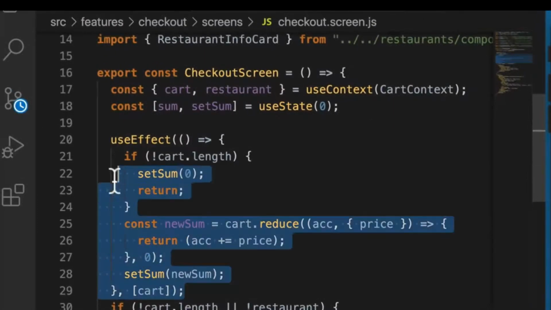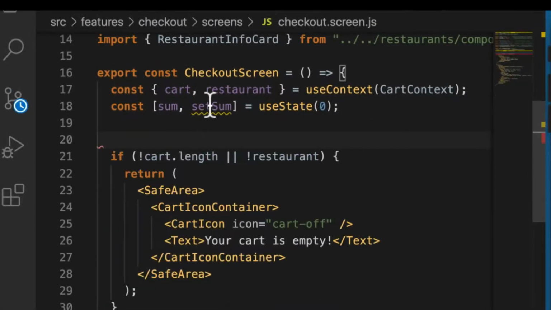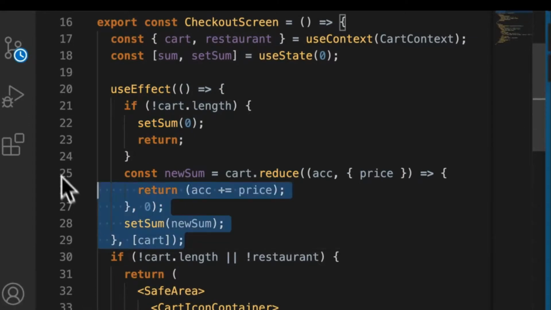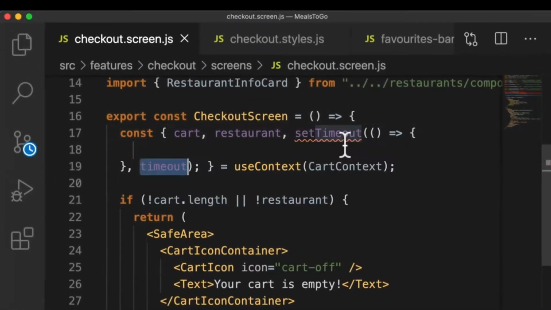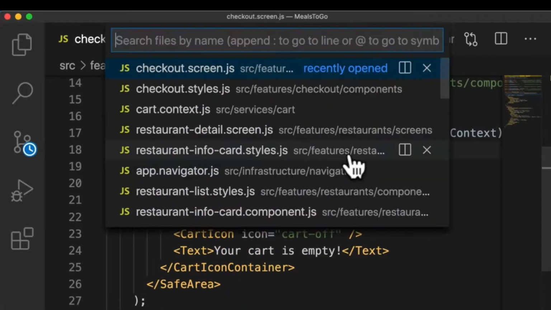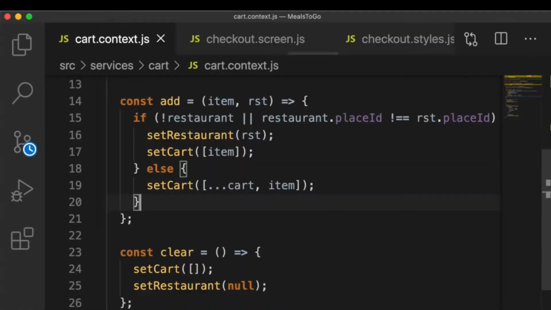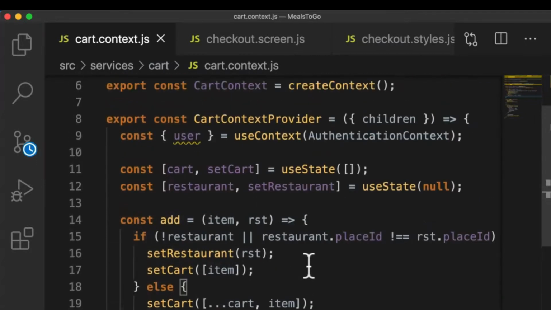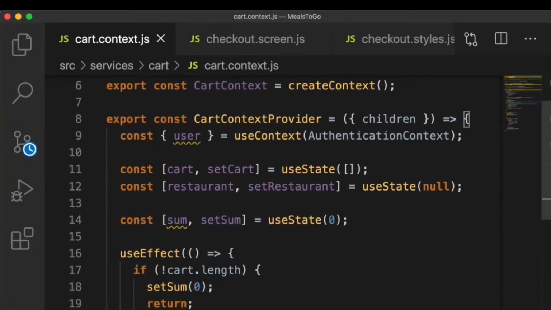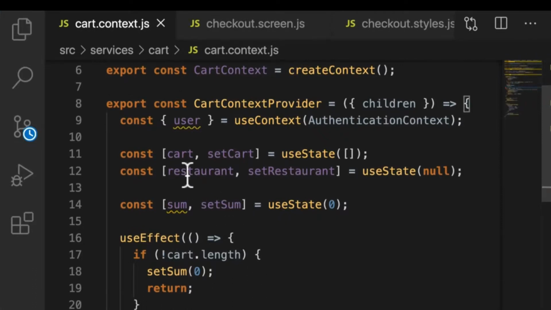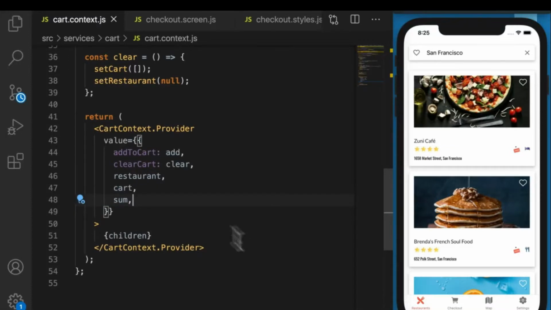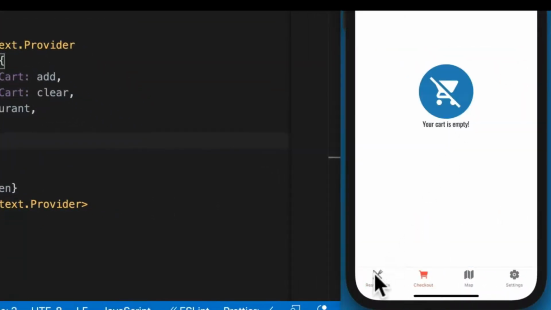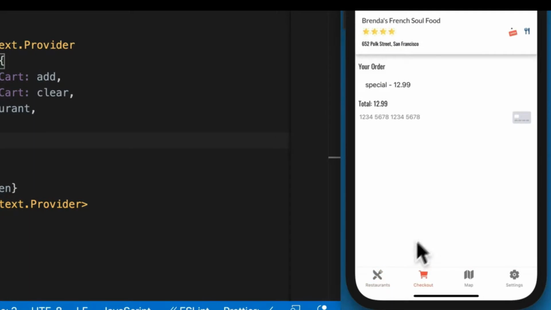Now, in essence, what you could also do is take this code directly from here, like all of this, and you could go to cart context, and you could do a very simple implementation right over here, where you take in the sum, and you return the sum, and boom, there you go. You've cleaned it up. So if we go over here now, and you do this, $12.99, $25.94, and so forth.